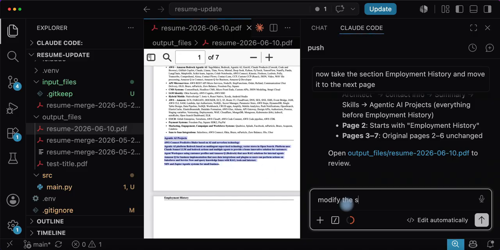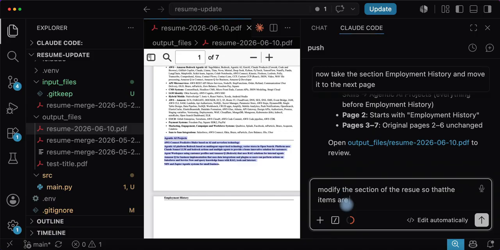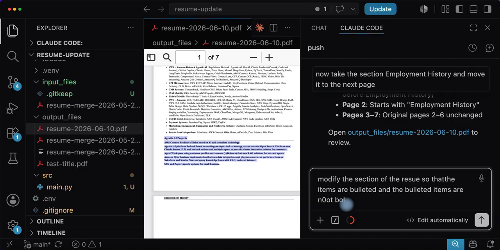Modify the section of the resume so that the items are bulleted and the bulleted items are not bold.